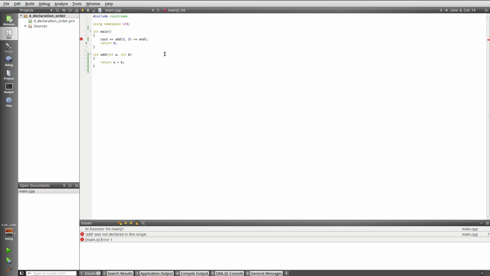This is only known by the linker, which then will merge all these pre-compiled object files into one big executable. But in the first step, the compiler can only see this one cpp source code. So when it gets to this point where we invoke add, add will be without any previous information.